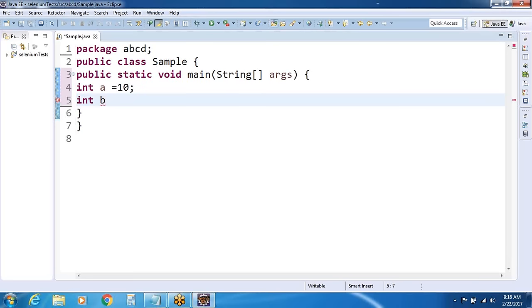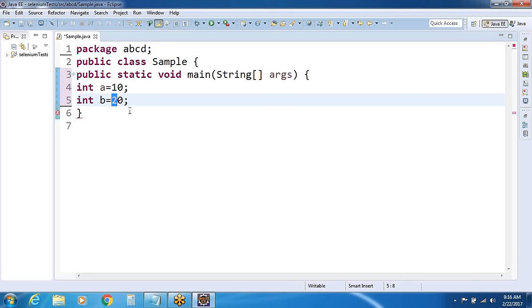Between int and a, space is mandatory, but between a and 10, space is optional. Equal to 0.